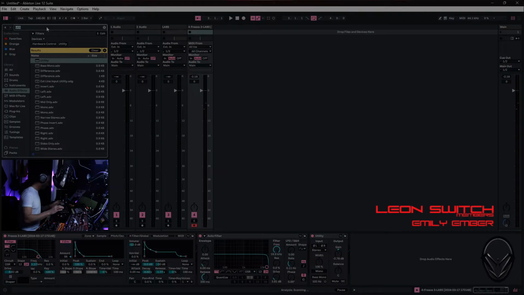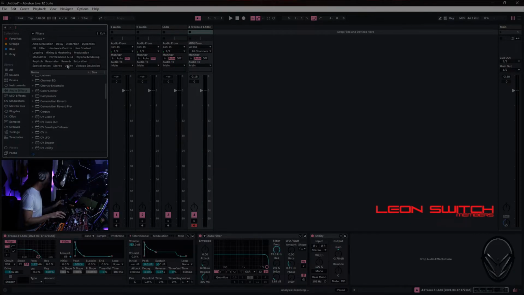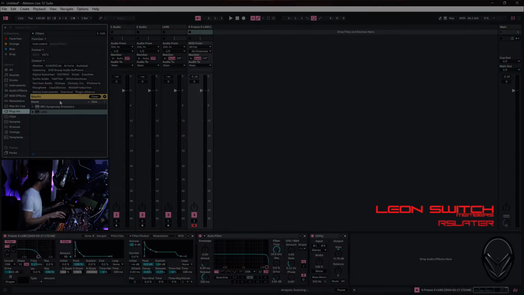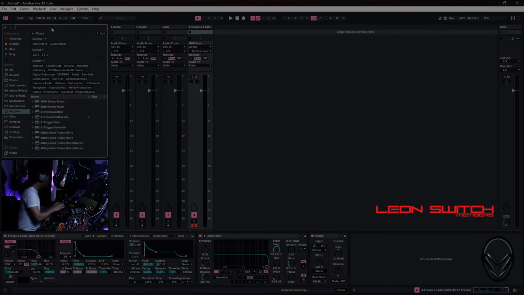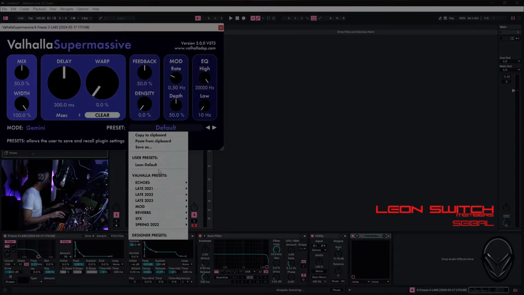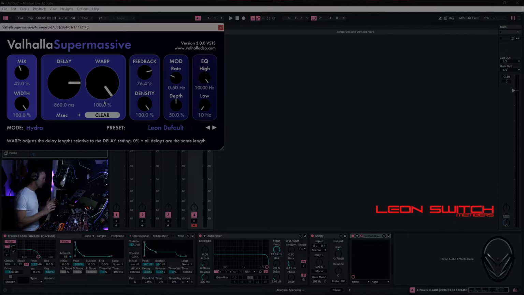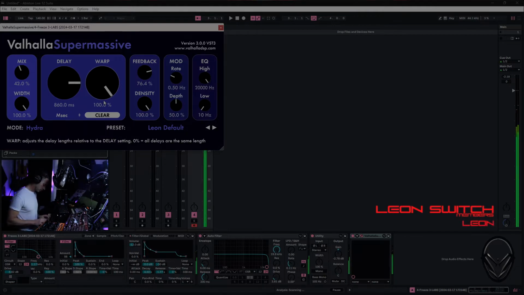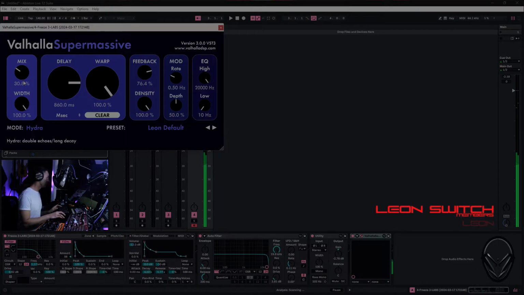So let's grab the, okay, let's grab the Valhalla. So let's get rid of the search, the function there, and let's go to the plugins, and let's clear the search here, and let's just type in Val, grab that, and we'll just have a look at, I'll put my default preset on it, which is going to be way too cavernous for us, I think. Which it is, but what we can do is we can sort of play with the mix here.